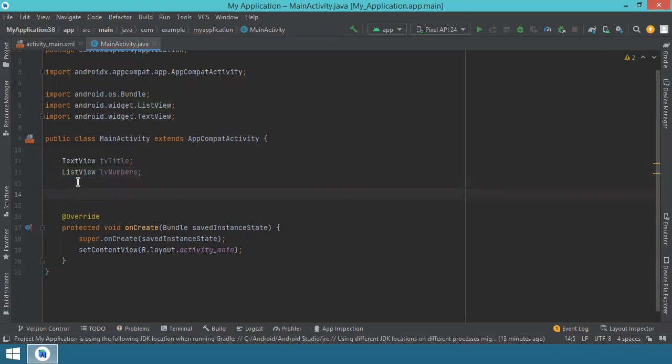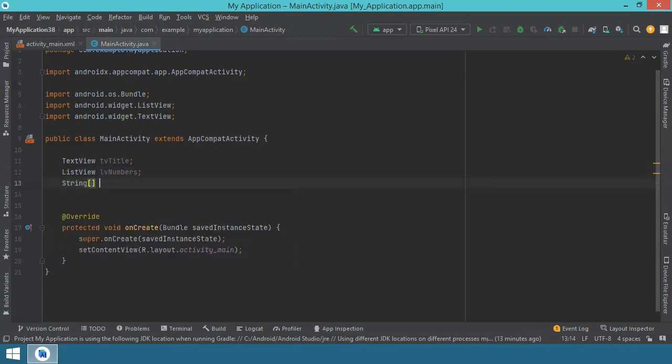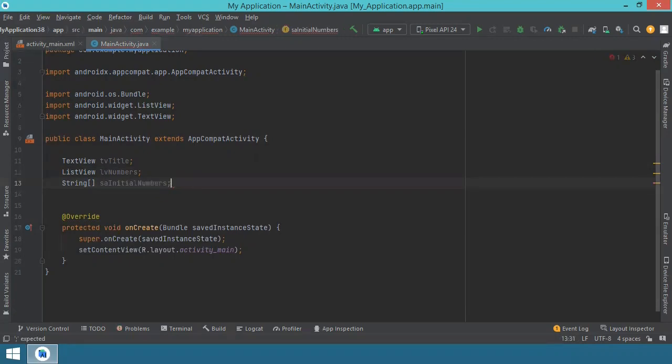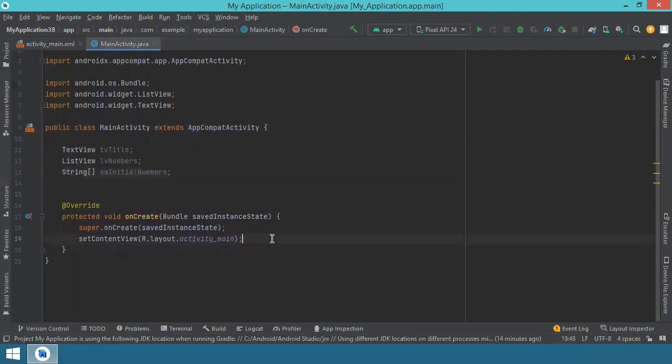And we also need a string array. So we have a string array, and this will be SA string array initial numbers. So this is where we will have the numbers that will initially populate the list view. Moving now to the onCreate method.